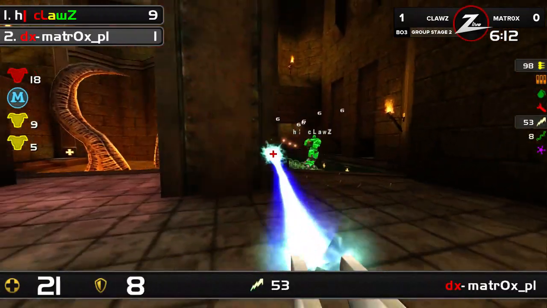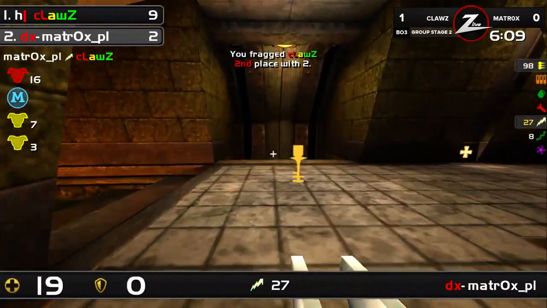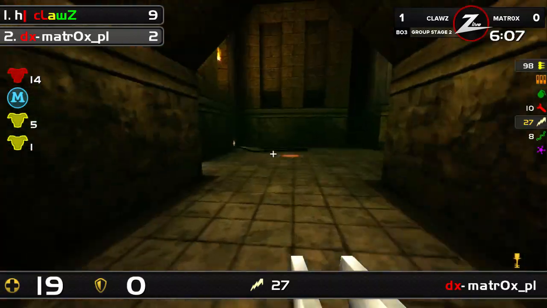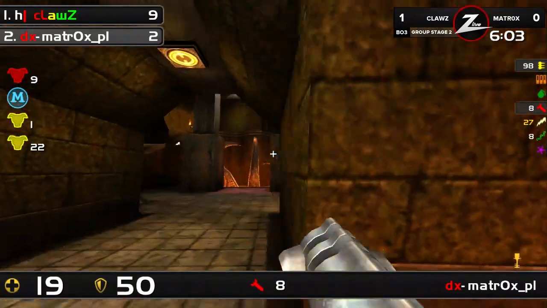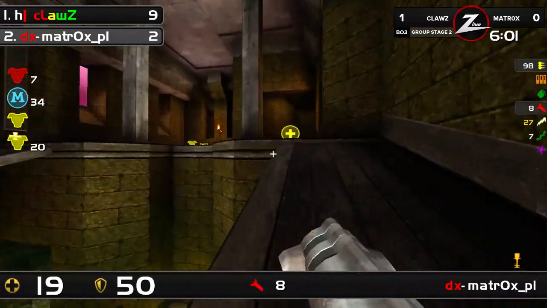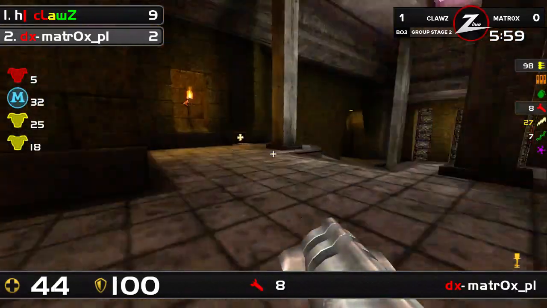Is Matrox going to be able to get the frag before he goes down? It's going to be very, very close. Matrox on 19 health. There is not much up for him on the map right now. Yeah, and he had to forfeit the mega as well, which is the worst part about this.